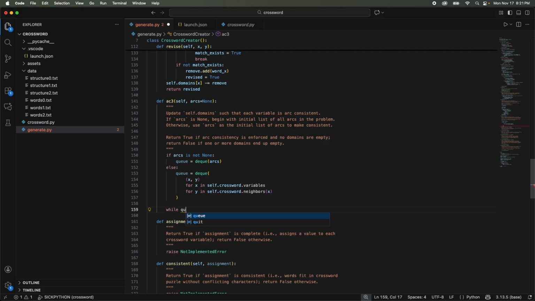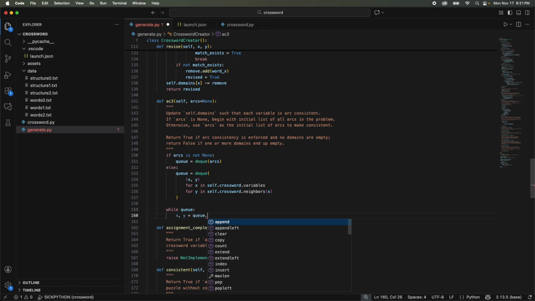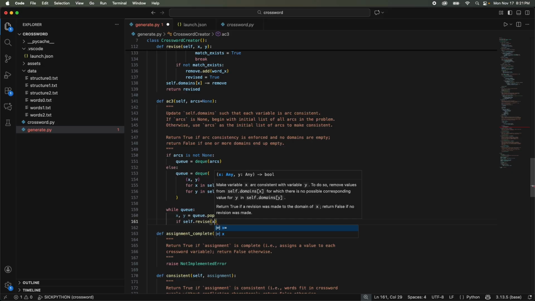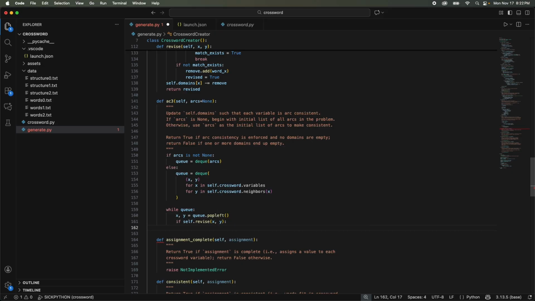So while q, we'll pop the q, so x, y equals q.popleft(), and then we're going to try to revise x, y. So if self.revise(x, y), we've changed x's domain.